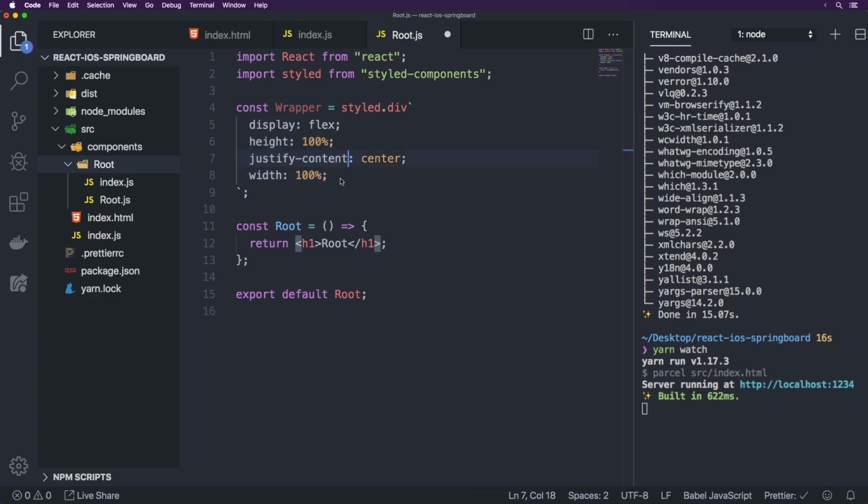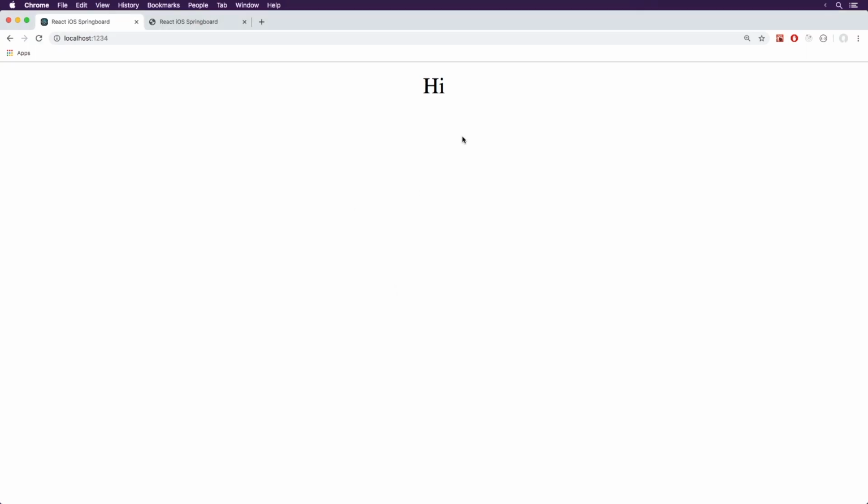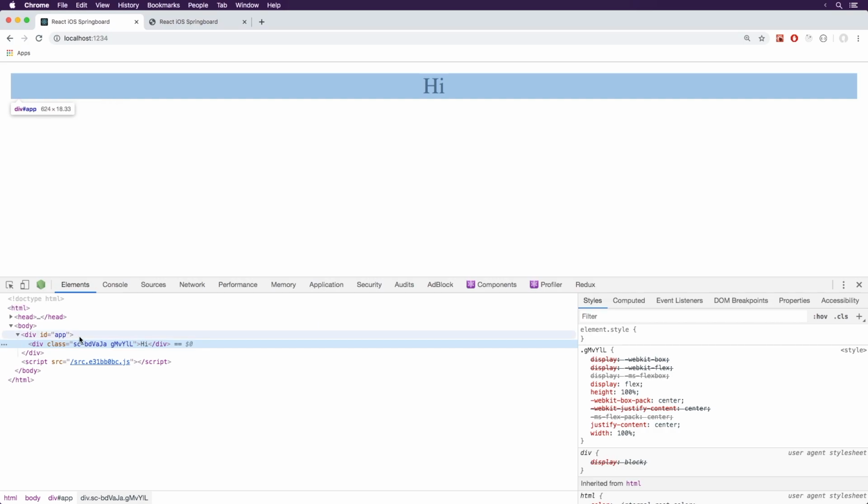We have these properties here, width and height 100%, and we are going to put the wrapper inside of our root. So we're going to do wrapper here, and we're just going to write height. Once we do that, we're going to save this file, and it's going to start triggering an install. Now that we've got that, if we go over into Google Chrome, you'll notice that it says hi over here. But if we actually inspect element, you'll notice that our width and height don't actually really apply.